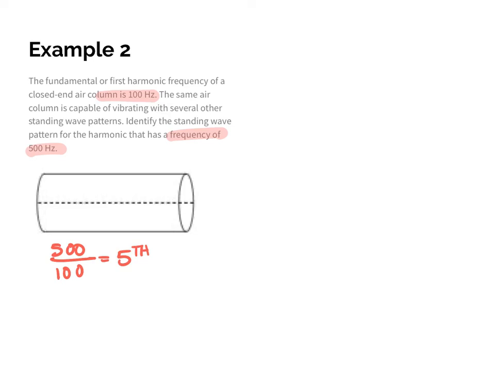So again, to draw this out or identify, I would have my node naturally at the closed end, my antinode at the open end, and what I need is 5/4. So I'll start from my node. I would go up from node to antinode. That's 1/4. Back to node, 2/4. Antinode, 3/4. Node, 4/4. Antinode, 5/4. So if I were to draw this out, it would go up, down, and through, and there. So I got to count the fourths. And if I were to draw the other way, it would look something like this. So that would be my 5th harmonic, okay, counting fourths of a wave.